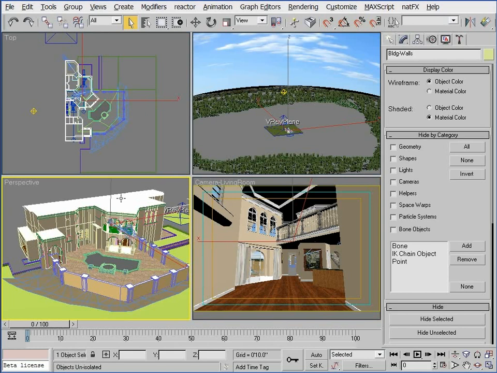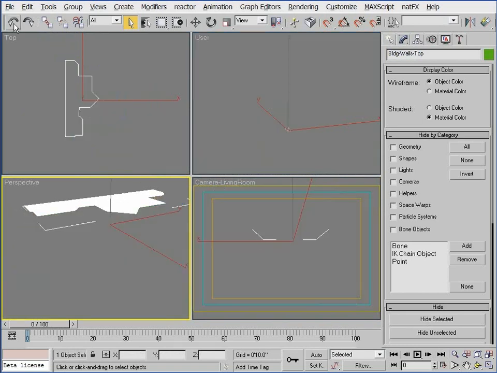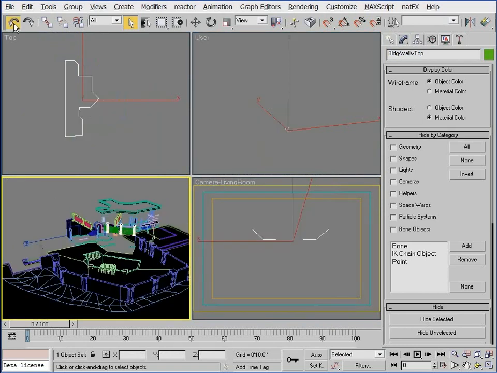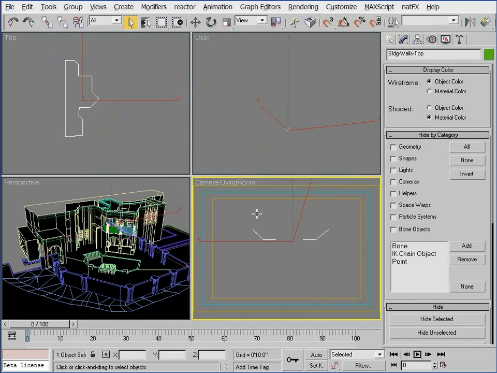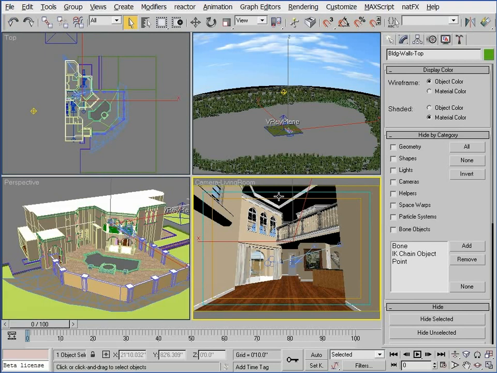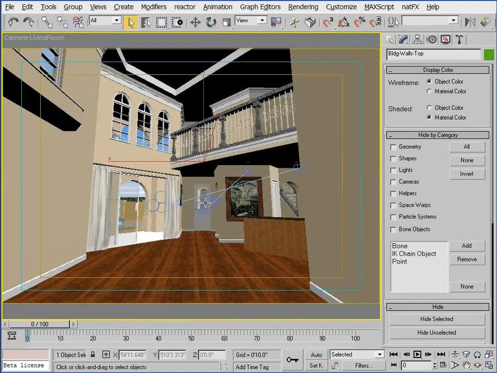There's an object called building wall top, which looks like from the outside that it might be the second floor ceiling, but it's really not. This object was just a leftover object from box modeling, and another object exists that represents the ceiling and the floors. This wall top object obstructs the view of the interior scene, which from the outside it does, which is why I will hide it from time to time to view the interiors from the outside. But I don't want to delete it because leaving it can help prevent the possibility of light leaks through the walls and through the real ceiling.